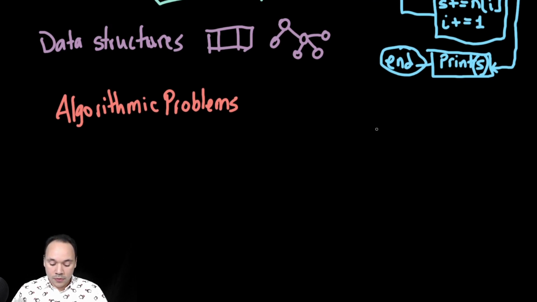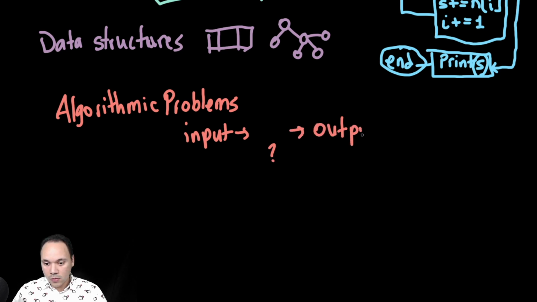So an algorithmic problem is the process of finding the algorithm to solve a problem, right? So we have the input. We have to develop some algorithm, which we don't know. That's the problem, right? And we know the desired output. So the desired output could be a sorted array of numbers, or the total sum of the elements in an array, whatever, right? So here comes the algorithm, which will be run in a program, right?